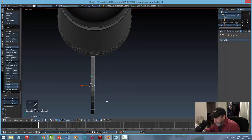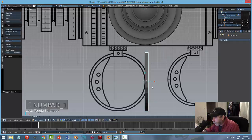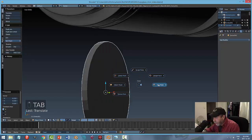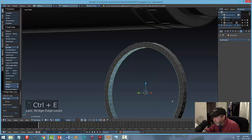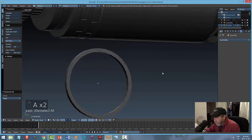Let's get out of wireframe and have a look. Yeah, my polys are all discolored, so A to select it all, Control N. Maybe they were fine in the first place. Let's go back and try to center this up. Origin of geometry, and this blue line. Just center it by eye like that. Okay, cool. All right, let's go back into edit mode and grab this face and go Control E, bridge edge loops. And I'll select it all and Control N to flip my polys so they're all facing outwards. And that's what we have so far.